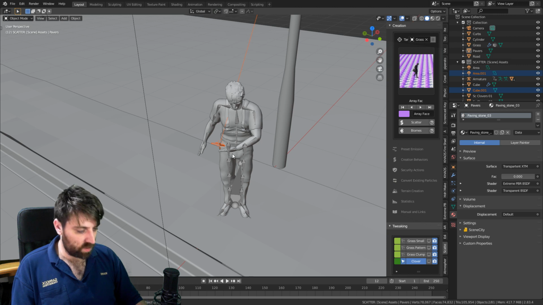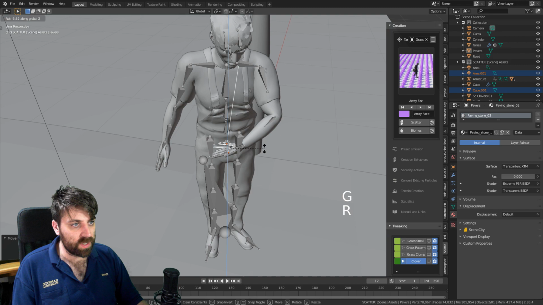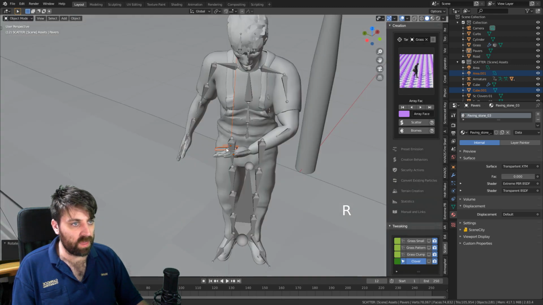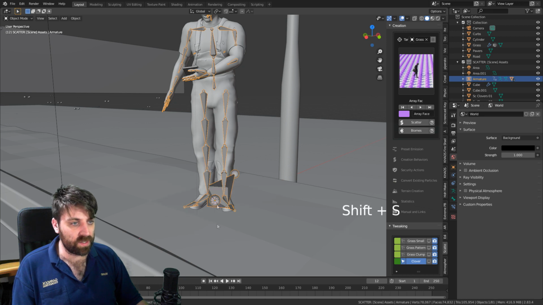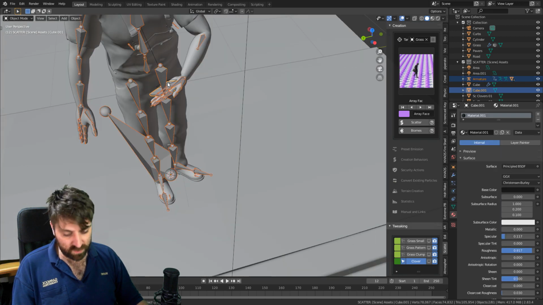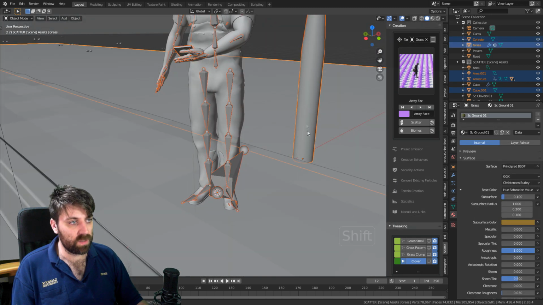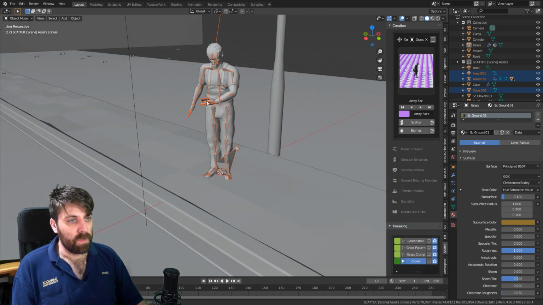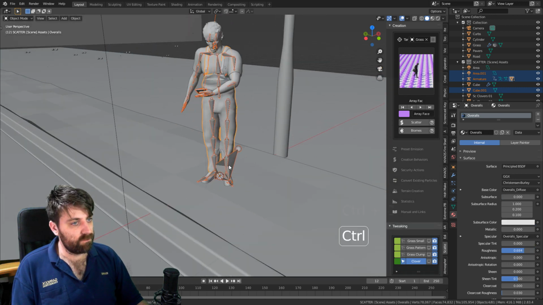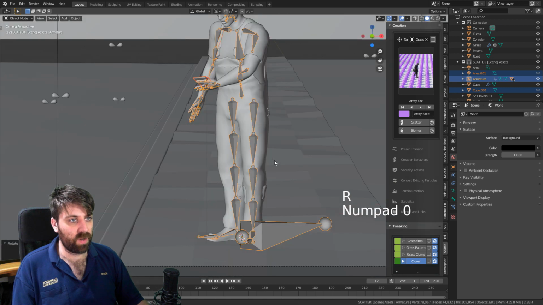Let's just do it manually, and let's just go G, rotate Z, so it's something like that. From here, I'm going to select this, Shift S, cursor to selected. Let's now select our phone again, not the pole. Oh gosh. C. Select the armature there. Now I can come into our 3D cursor, rotate Z, bring it around like that.